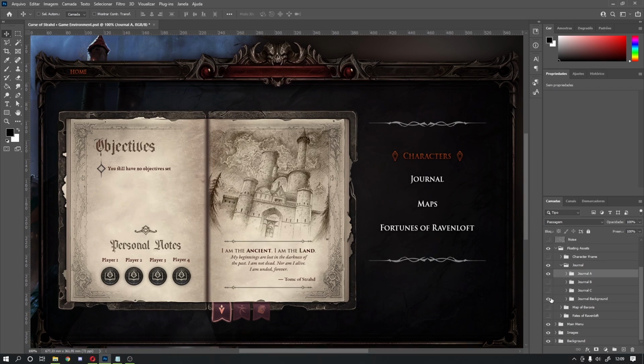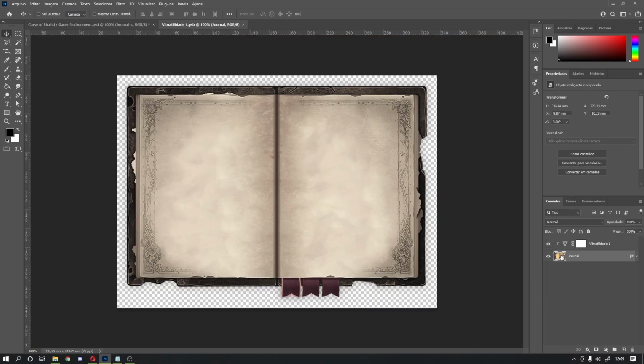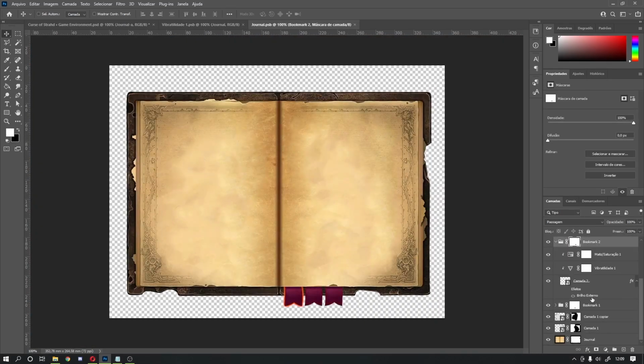And then we have the journal asset itself. We can see that it is also a lot of different things. We have the icons. We have the image itself, which is a smart object. And you can come here to the smart object and take a look at the mask that was used to create this.